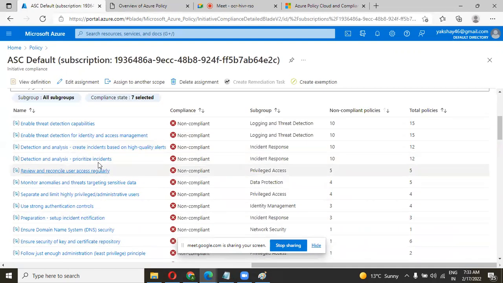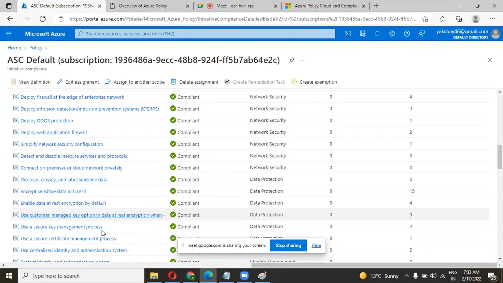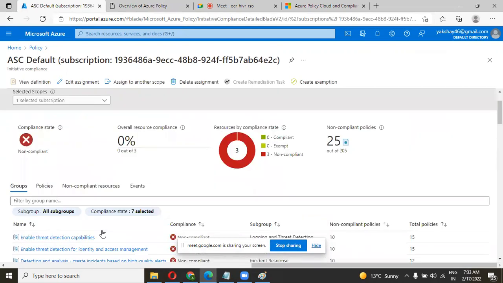These are the definitions, and these are some samples available in the Azure cloud.